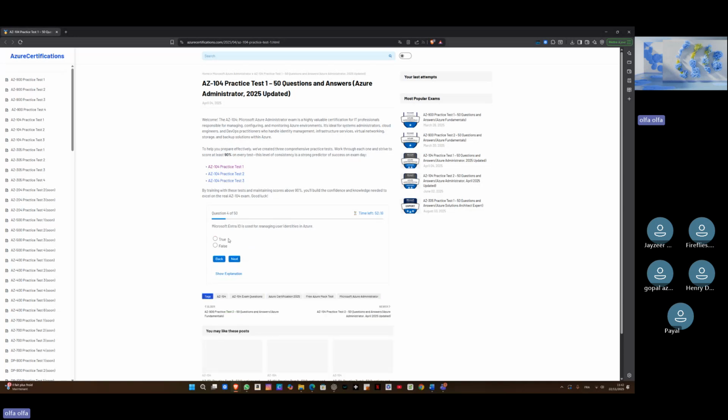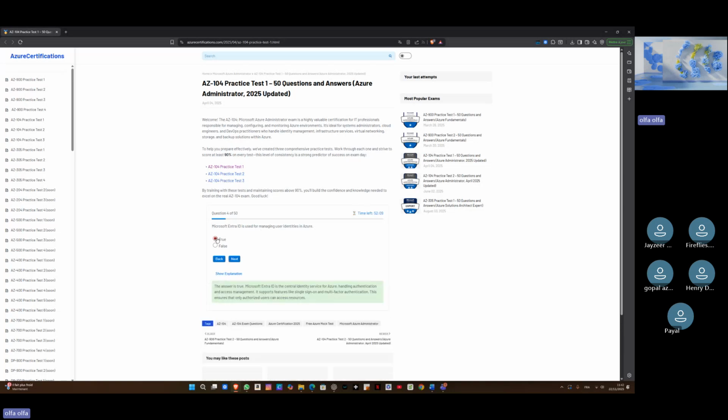Next: Microsoft Entra ID is used for managing user identities in Azure. Is it true or false? Yes, it's true because it's for identity management. It's quite coherent with the previous question. You will generally find in the exam some questions that are correlated, so you might find a correlation between questions. So this one is true.